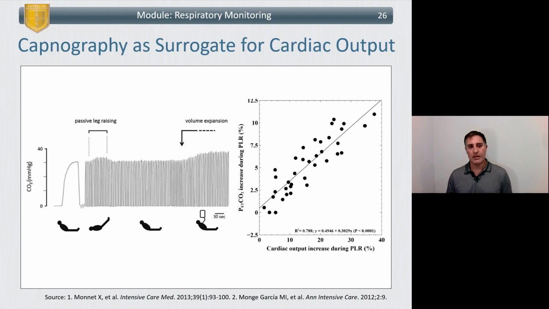And we've already alluded to the ability to use capnography as a surrogate for cardiac output. This is one of, or a couple of, the studies that have been done. You can see there's actually a very strong correlation between the cardiac output during, in this case, a passive leg raise versus the end tidal CO2. And likewise here, you're seeing a patient being put through a passive leg raise or volume expansion, and notice what the effect is. So during the passive leg raise, there's an increase, and so that predicts that the patient's volume responsive. Here we give them volume, and sure enough, the end tidal CO2 rises, okay? So CO2 is a good way to have a surrogate for cardiac output, and in fact, there is a device, at least one that I know of, called the EtCO2 that was being marketed. I don't know if it's still available, but it was a form of measuring cardiac output based on capnography.